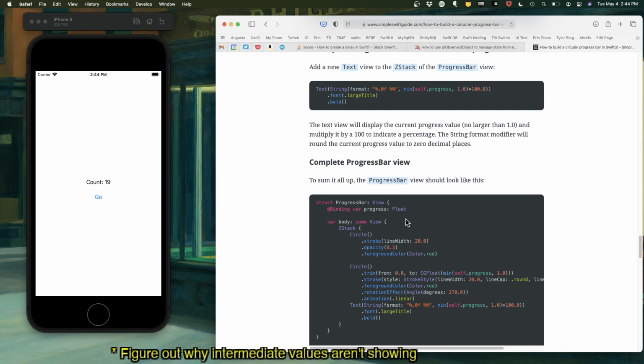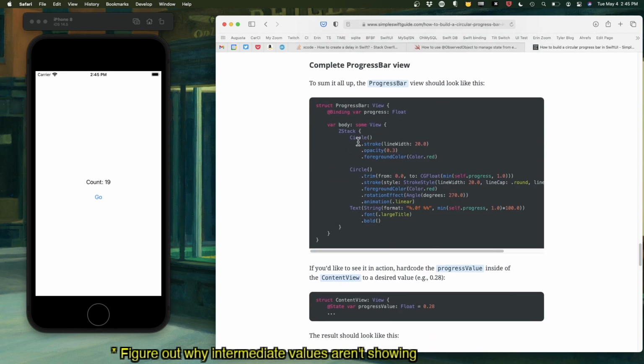Yeah, so the progress that gets passed in is a floating point number. Is sort of a simple piece. And keeping track of simple pieces of value objects like float, that's using the binding and the state stuff.